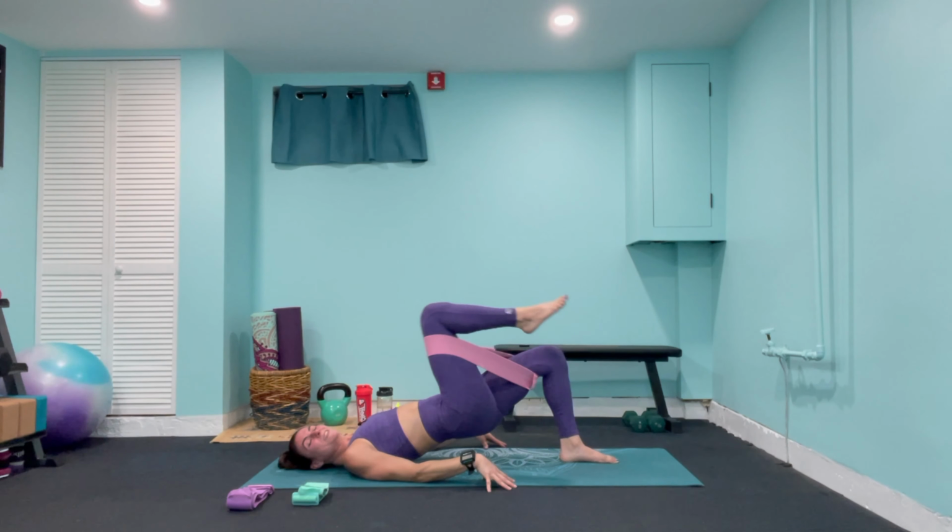Now roll yourself up to seated, and we're gonna take that medium band off. You won't be needing it for this next section. We are going with the lightest band or no band at all. I will leave that up to you.